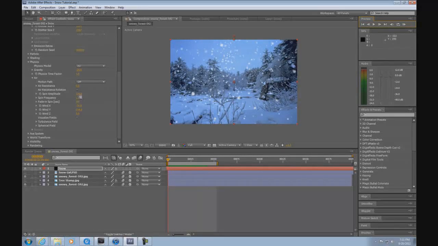So if we wanted to really overdo it, we could really just pull that over, and now it's coming at an angle, which gets into the blizzard look that I'm talking about. It would just have to add more flakes and more randomness to it. But for now, I'm going to go back to more of a straight down look.